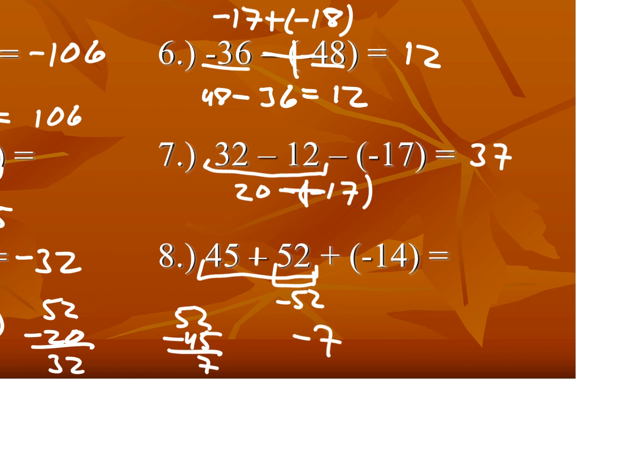All right, and then we end up with negative 7 plus a negative 14. Now we're adding with the same sign. They're both negative, the 7 and the 14. When we're adding with the same sign, we just add normally. So 7 plus 14 is 21, and they're both negative, so we keep the negative. So our answer is negative 21.